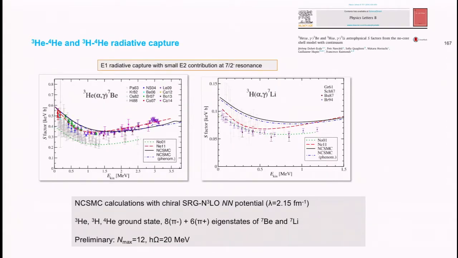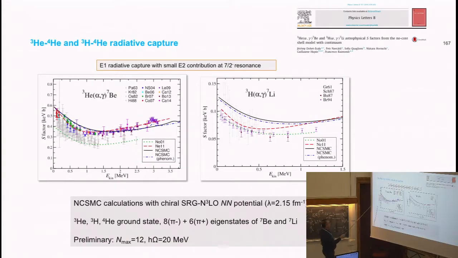Okay, and so this is the result for this. This is again the S factor of the capture, which corresponds to the cross section, and you see there are many data. Old data are shown in gray, and the new data are in different colors. These red ones are from LUNA. Those are the best measurements, done at very low energy, so basically already in the Gamow window. And the data at higher energy are very, very recent. You see that the new data disagree with the old data for some reason.